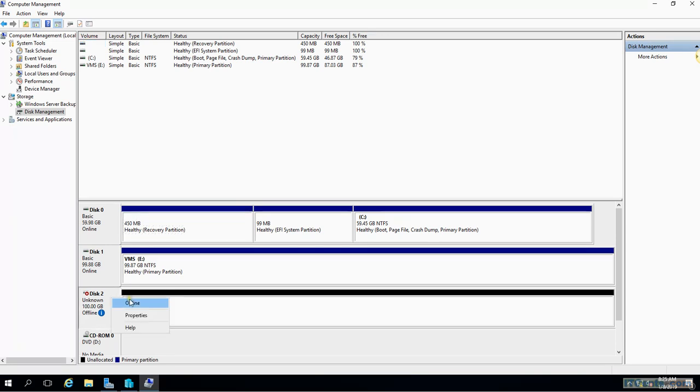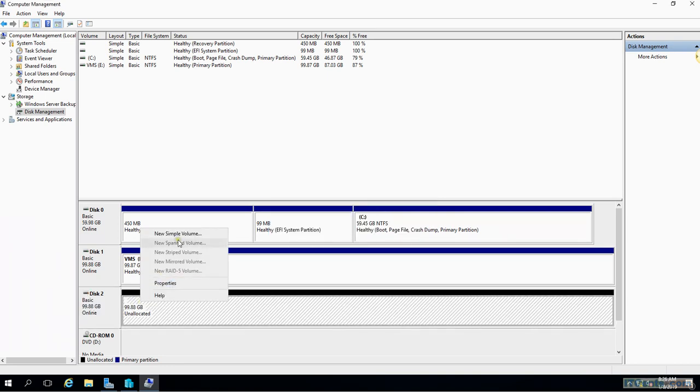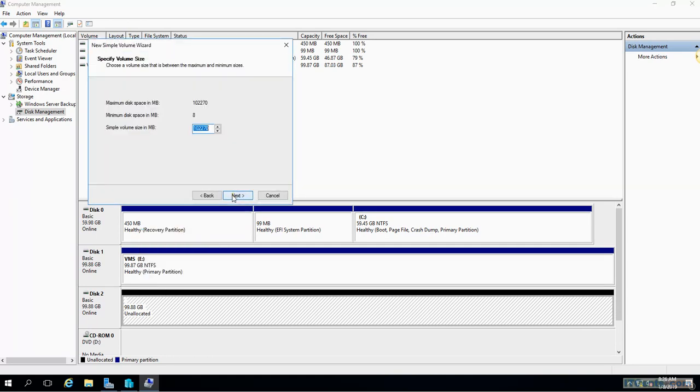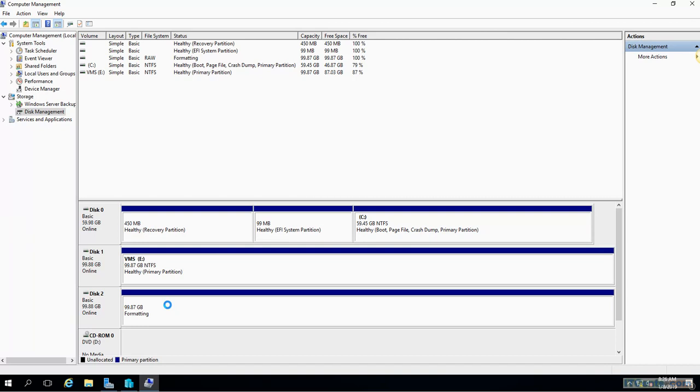So if I say bring it online, initialize GPT, and I take it as V. Let's say one, just a name. And now I have this iSCSI disk.